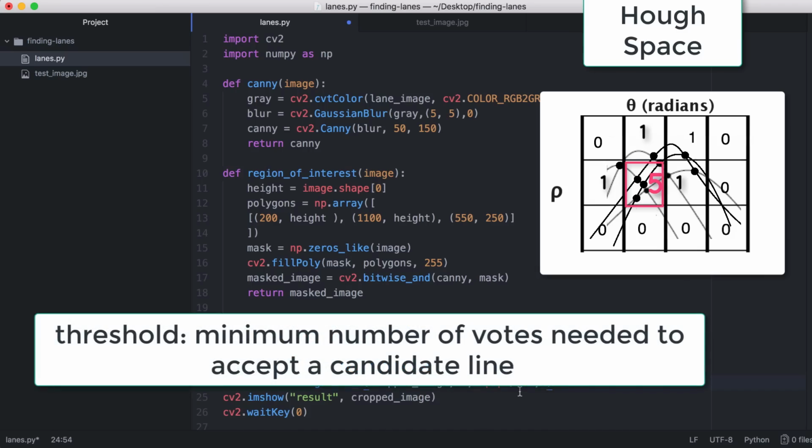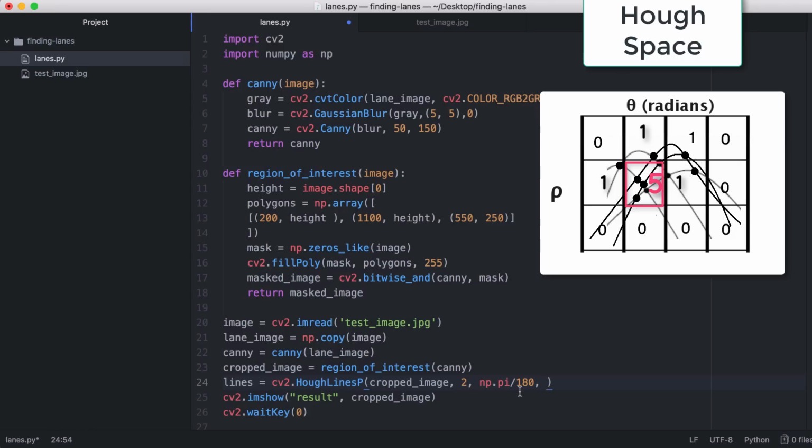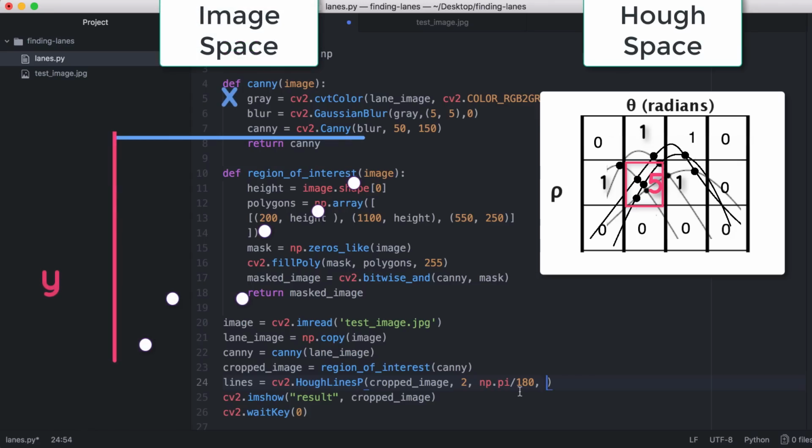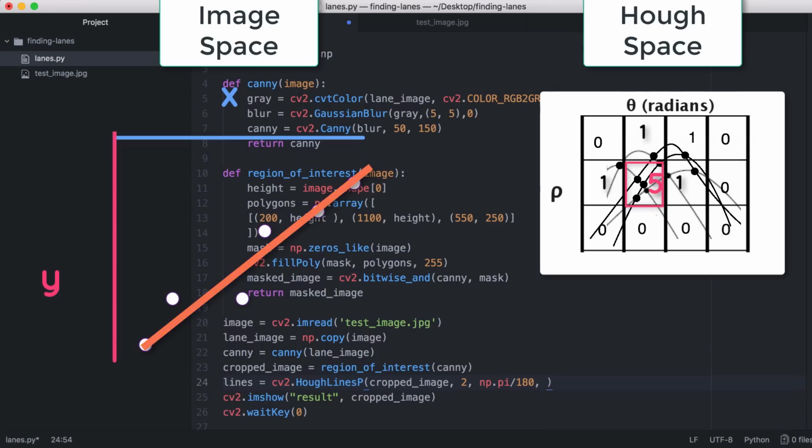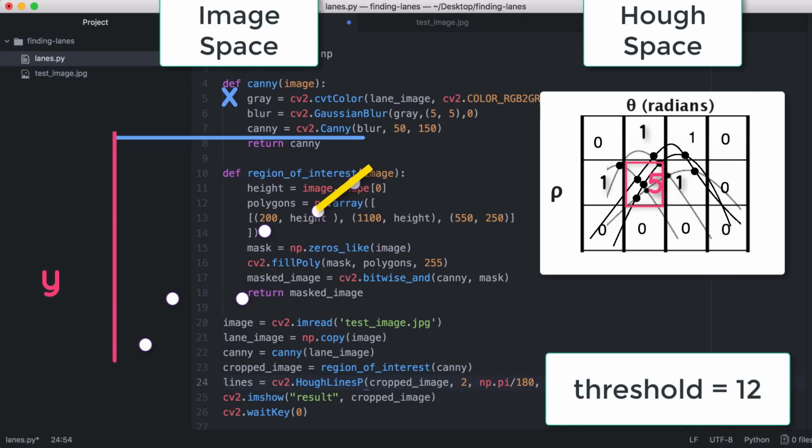Threshold is the minimum number of intersections needed to detect a line. As previously mentioned, in a series of points, the points of intersection in Hough space represent the theta and rho values of lines that are common between a series of points. For every point of intersection, a vote is cast inside of the bin that it belongs to, which represents a line with some value for rho and theta. There's 5 intersections here, so 5 votes, and we assign a threshold of 3. The number of votes in this case exceeds the threshold, and it is therefore accepted as a line that describes our series of points. If we assign a threshold of some large number, let's say 12, in this case we don't have sufficient intersections in our bin to say that the line belonging to this bin describes our data, and it is therefore rejected.